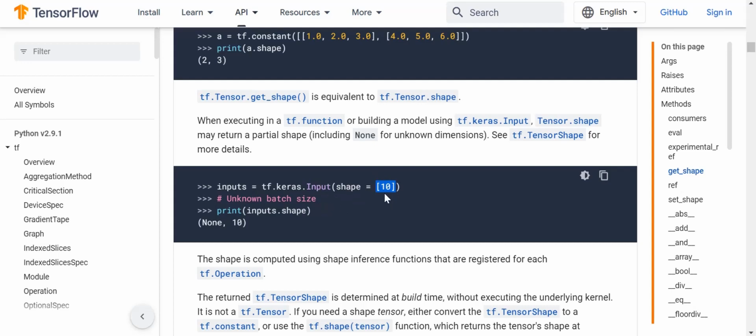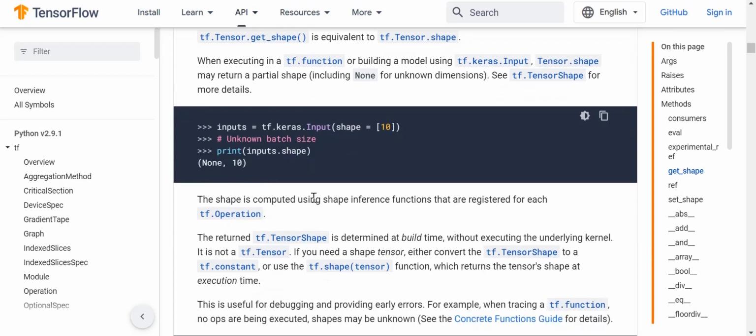So you know that each individual input will have a shape of 10, so it will have 10 values, but you don't know how many inputs there will be, right? That is why there is a None for the unknown dimensions. The shape is computed using shape inference functions that are registered for each TF operation. So for different TF operations, you have these shape inference functions.